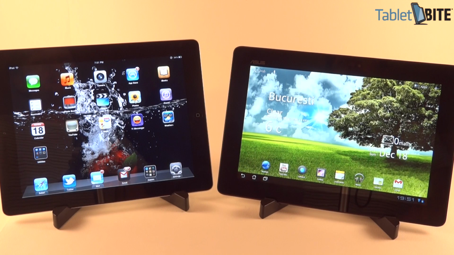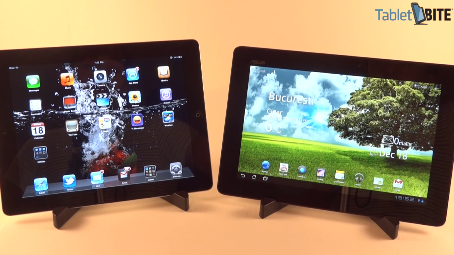You have micro HDMI, so you can get all this video content out on a bigger display. That's something I should have mentioned when speaking about those videos. On the iPad, you don't really have all this, and if you want to buy accessories, they're going to cost you extra. So this is something that you should like on the Asus Transformer Prime. Price-wise, I think it's the better pick right now.